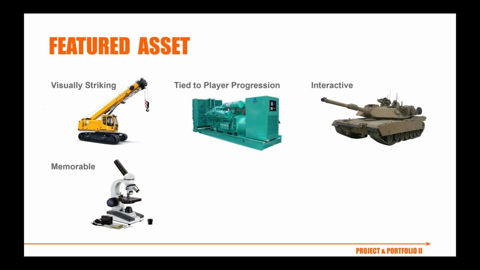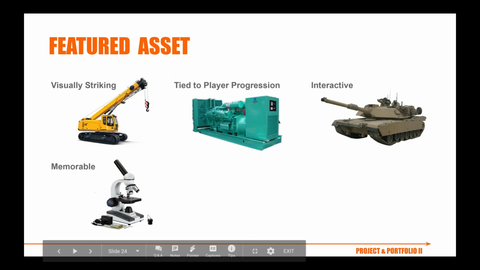So maybe this construction equipment, maybe there's a big wrecking ball attached to it, and the player can go into the little cockpit here and then pull a lever, and it swings and breaks open a wall, and debris flies everywhere, and there's a sound effect, and then the player can walk through, right? Some part of the level that's going to leave them with an interesting experience.